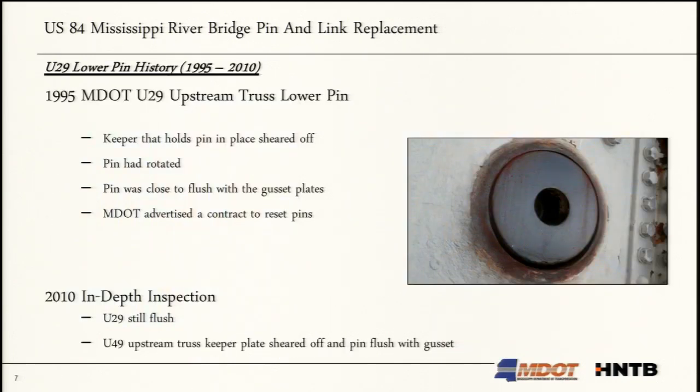So in 1995, Mississippi Department of Transportation observed during a routine inspection that the U-29 downstream lower pin had shifted. They had not observed this before. They noticed that the keeper plates that hold the pin on and keep it from moving were sheared off, and the pin had rotated. The pin has some welds on the top, and you could see that the weld was broken, and that weld was intended to keep the pin from rotating and have the pin stay static while everything rotated around the link.